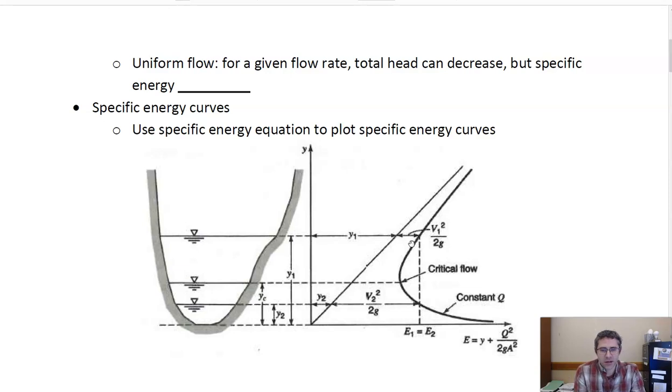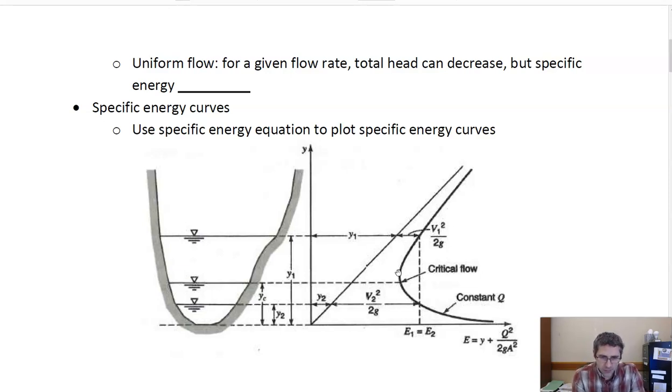So you can see here, this is a lower velocity, right? This v squared over 2g is the horizontal distance between that line and the specific energy curve. That's lower up here than it is down here. It's making up a bigger portion of the specific energy down here than it is up here. And indeed, that's what's happening: as you make the depth higher, if specific energy is conserved, that energy is going into depth, whereas if you make the depth lower, that energy is going into velocity.